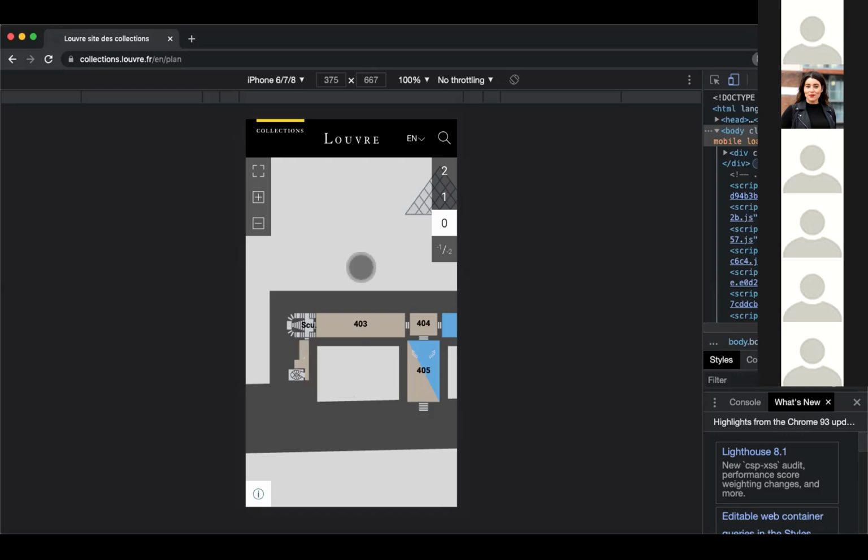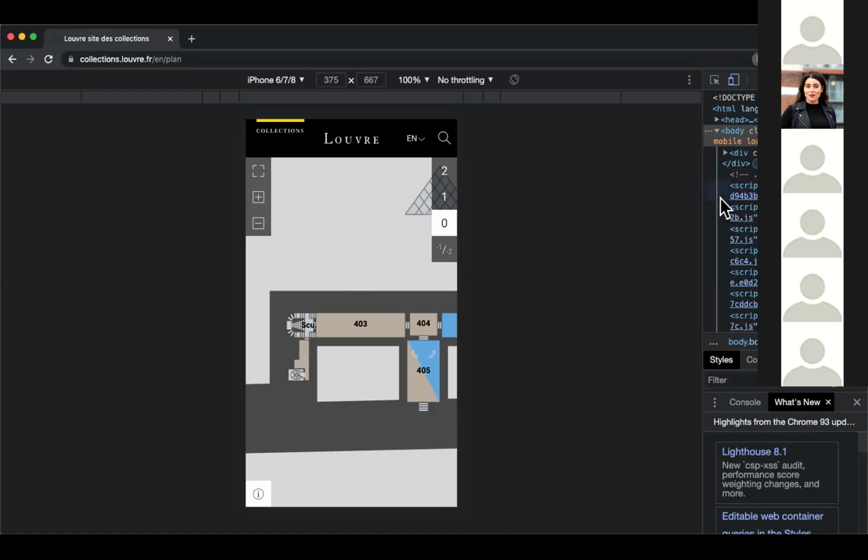Yeah, let's see. It gives you some zoom buttons that weren't there on desktop, because on desktop you can just scroll.